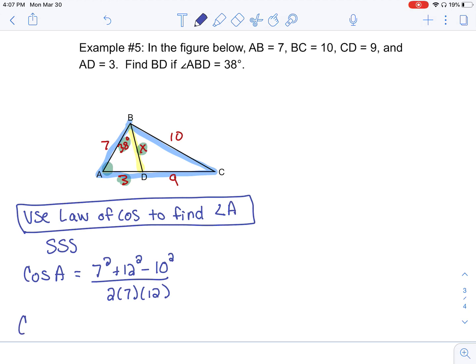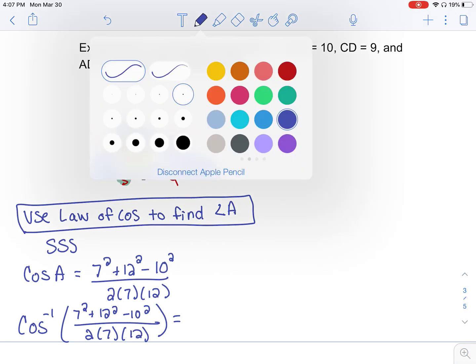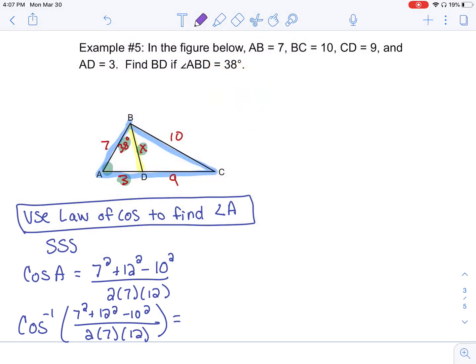I can plug that into my calculator. I'm going to use the inverse. And once again, make really sure that you know how to plug this into your calculator. This is another opportunity for you to check that you're getting the right answer. So you can go ahead and pause, plug this into your calculator, and see if you get the same answer that I do. Make sure you can either plug it in using the fraction input on your calculator, or putting parentheses on the top and the bottom if you're using the division sign.